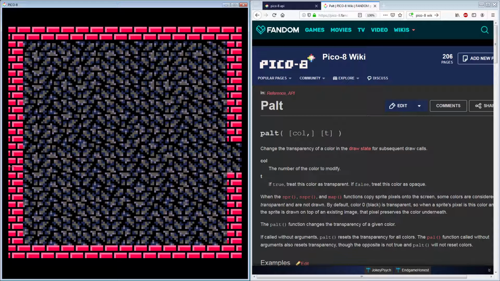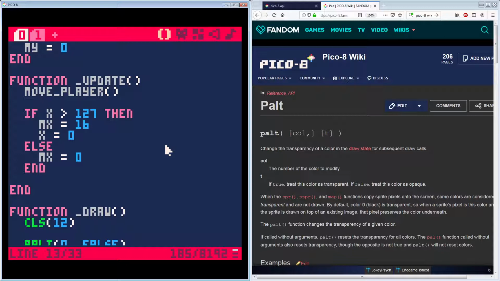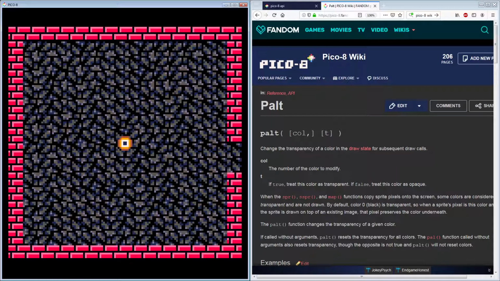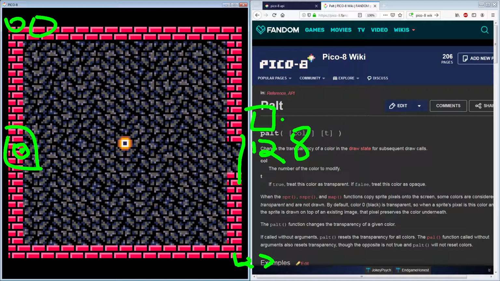We've got a problem, don't we? It's going to get complicated fast, right? Let me run this here and get my tool up and try to explain what's going on. Okay. So right here, when the player goes here, the player's x is 128. So we change the whole map, right? We move the map. You see the other opening here. And the player, you think, should be here. But really, the screen is 0 to 127. So the player's at 128. The player's still over here.